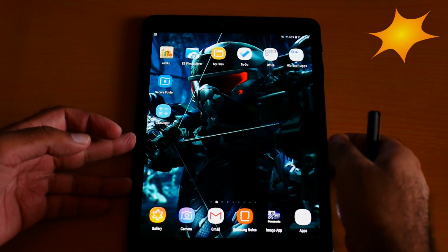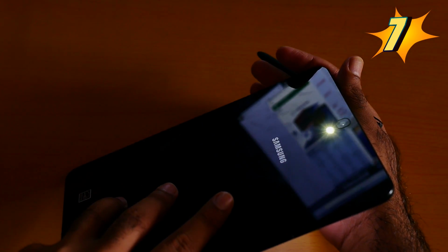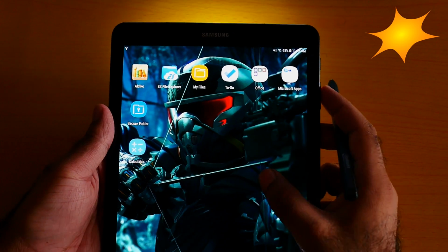And number 7 is the flashlight. Literally, the rear flashlight is quite good, to be honest with you. As you can see, here we go. Isn't that amazing? Okay.